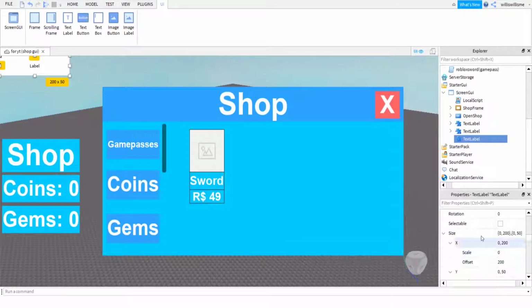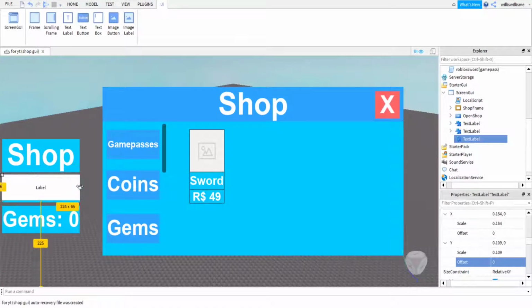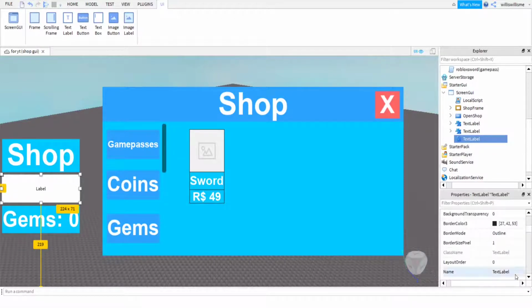Then when you come to size, it will be like this. You just need to find this arrow, click on it, the X and Y will be closed off like the size would be. Just open that up, offset, set it to 0 on X and set it to 0 on Y, and then just rescale it by using your mouse, and then that will mean that it will move with your screen, which means no matter how big nor how small the screen is, it will always fit. So let's say this one is going to be our coins one. We have this now, we're just going to customize it. I will do that right now.